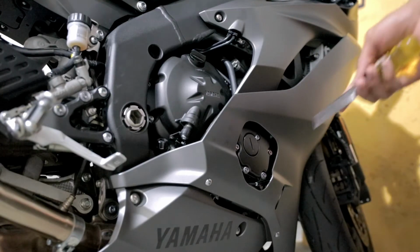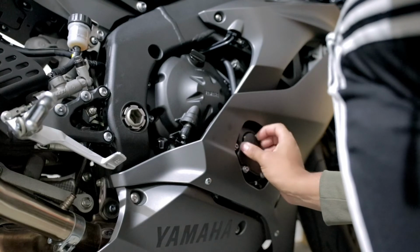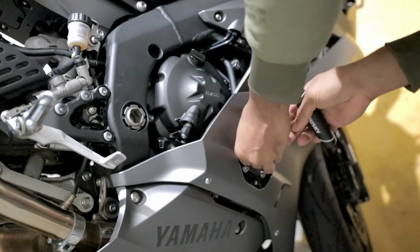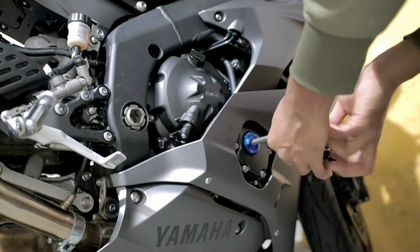So when installing your engine plug, to remove the stock one on the R6, what you're gonna need is a flathead screwdriver. I didn't have one, I had a chisel, which is also flat, so it worked. Anything flat to get that initial twist in. Once that initial twist is in, you can go ahead and remove the cap, get the new cap, 10 millimeter Allen, and just tighten it down. You don't wanna damage the finish of the new color that you have. I kind of torqued mine down a little too tight and the inner side started to scratch, but it's nothing noticeable unless you get really close.